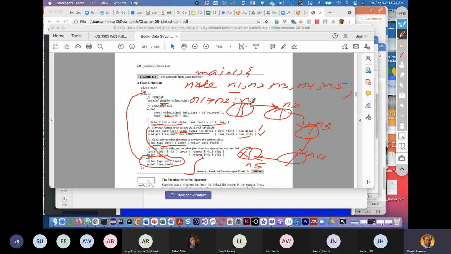So then we will see, okay, we need to put set link n2, and on set link n2, this way.